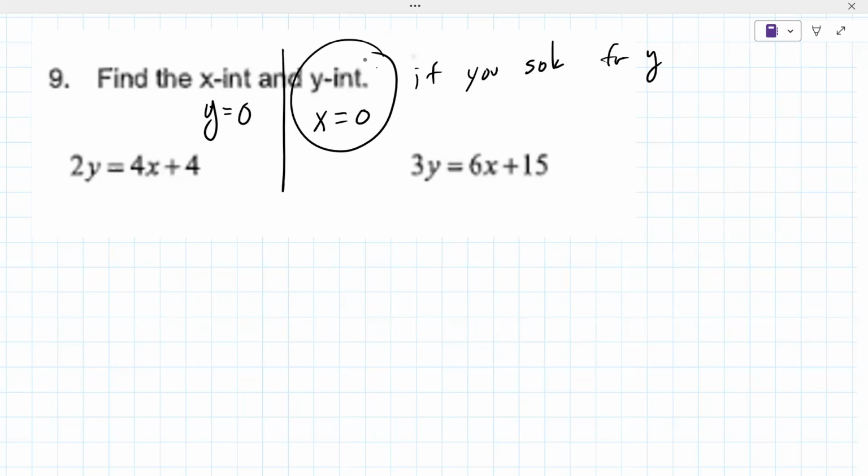So then for the first one, the y-intercept is 2. Okay, agreed. x is 0 equals 2x plus 2, negative 2. x is negative 1. So it's -1, 0. Okay, good. I don't know if you have to label them, to me it's clear, but we can put them in parentheses. So same thing over here on the right. Give those a try.